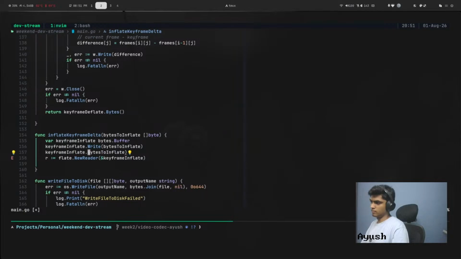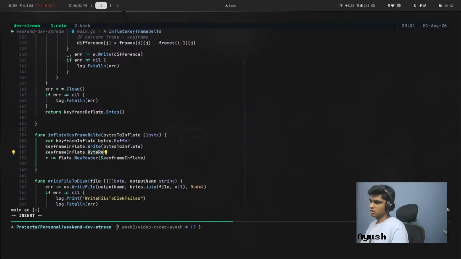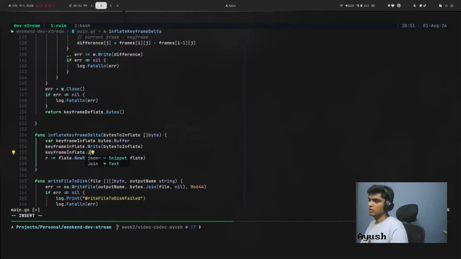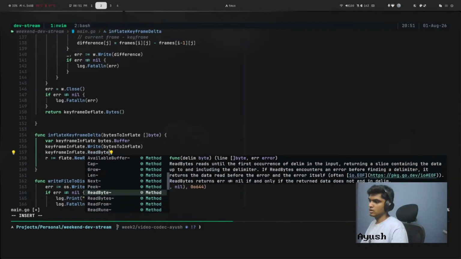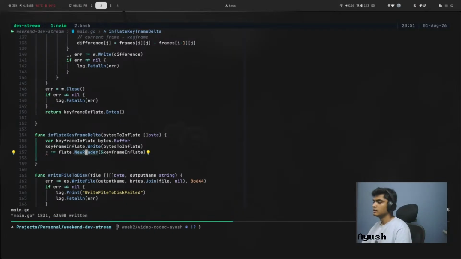Okay, byte. No. What methods do you have available? Read byte. It does have. Yes. So we write these bytes into this buffer. We inflate new reader keyframe inflate, right?